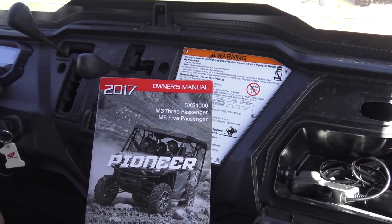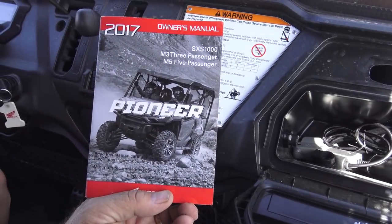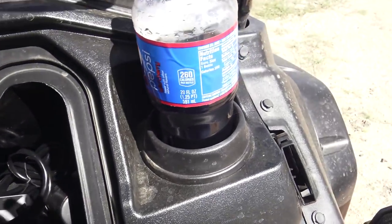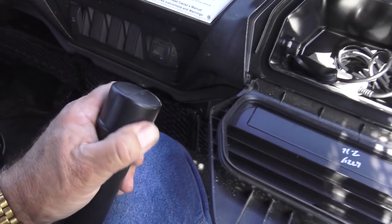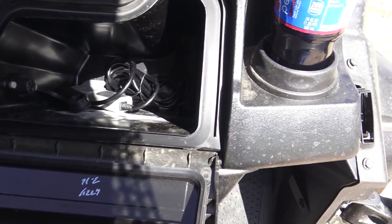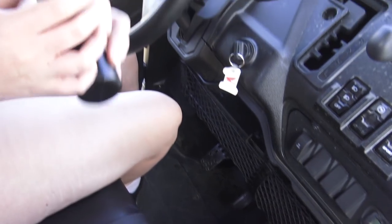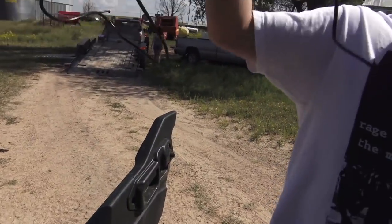Okay. And we found the owner's manual. This would have been good to read. I could have figured out all this turf stuff, but anyway. Okay, so now, we don't even know what some of this stuff is. What's this? Is this a bomb? Open this up, tell me what's in there. What's in there? Tools? Okay, don't take them out. I believe you. I think they're tools. You got a toolbox like a motorcycle does. Cool. And now we're going to plug in the winch.